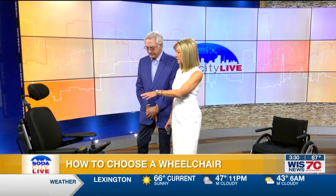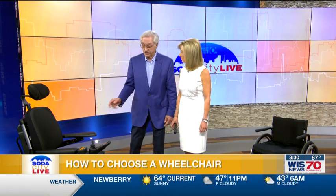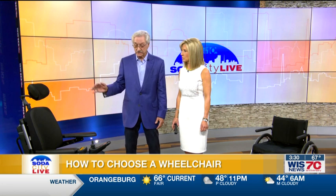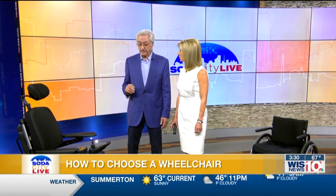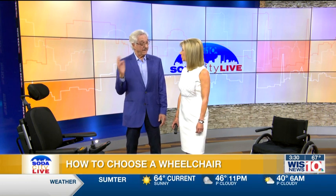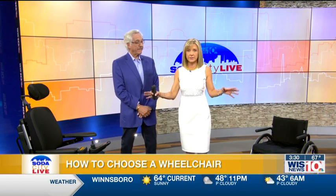And then this chair has many more bells and whistles. In fact, you're talking the price of this being close to what you would pay for a vehicle. This chair could run anywhere from $12,000 up. This is a specialty rehab chair. It has elevating leg rests, the seat goes up, the seat reclines, the seat tilts, it has a horn, it needs to have lights. So this is for someone who is maybe a quadriplegic or spinal cord injured patient, someone with amyotrophic lateral sclerosis or a neurological patient who needs to have the pressure taken off their backside or their back. That's why the seat would go up and elevate.